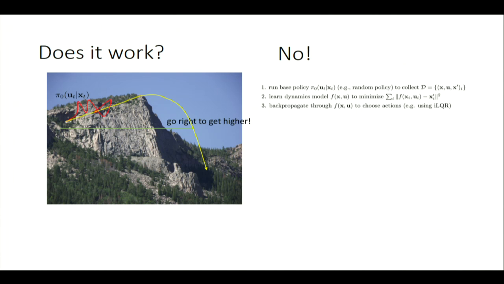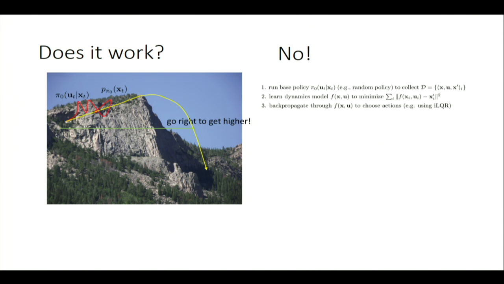So something went wrong here, and in fact it's something that we've seen before. Does anybody have any thoughts about kind of a technical explanation for what's going on here? The data set is fixed. The data set is fixed, yes. And this is related to something we saw last week. It's like Dagger, you don't have some rare things. Right, so this is just like the situation that we saw on Monday last week with Dagger, where there's a distribution mismatch problem.